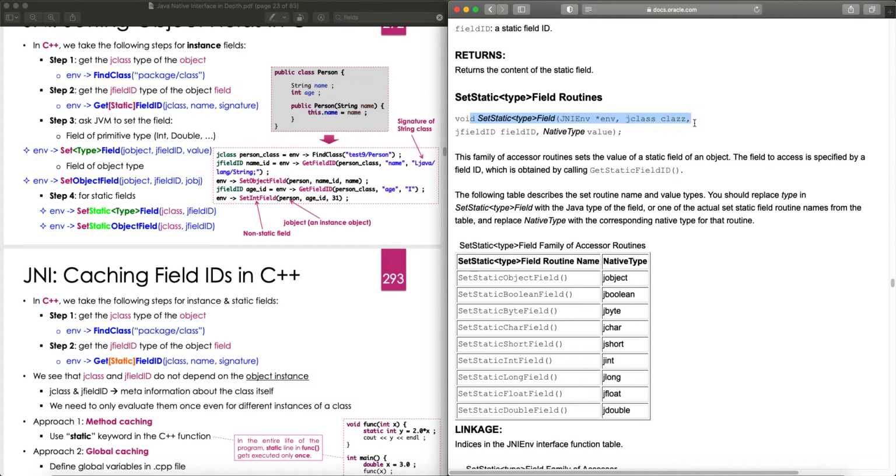SetStatic<Type>Field takes a jclass, jfieldID, and a native type, right? And it only takes one value because a field has one value. If it's an object, we have to construct that object beforehand and then pass a jobject pointer here.